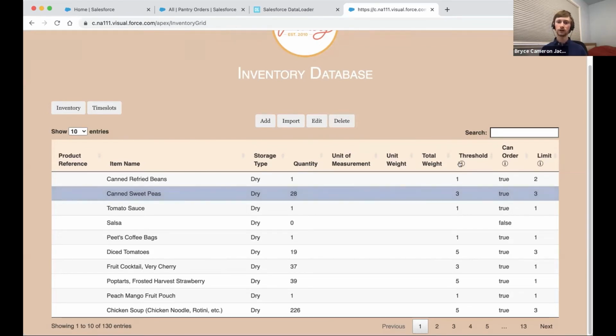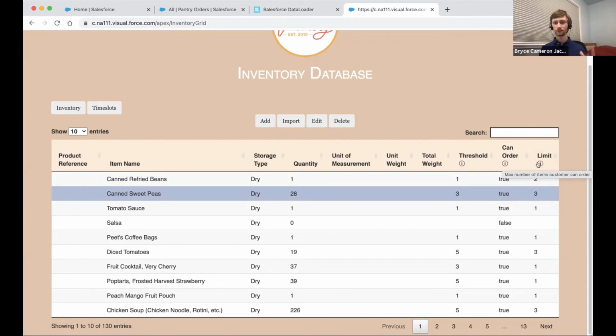Here we have the threshold. This is where we give pantry staff the option to say, okay, we want to keep X number of each of these food items in stock at any given time, so that we always know that, just in case we have a backlog. Here we can see the can order. This is basically just a general restriction that staff can use to say, okay, regardless of how much is in stock, maybe we don't want anyone ordering beans today for whatever reason, so we're just going to take that off of the list of things that patrons can order temporarily, and then it can be very easily put back on.